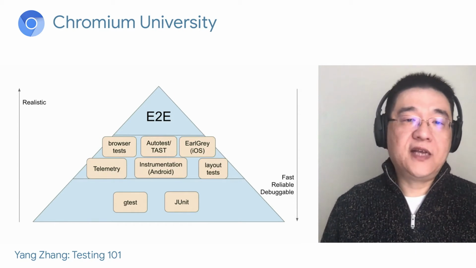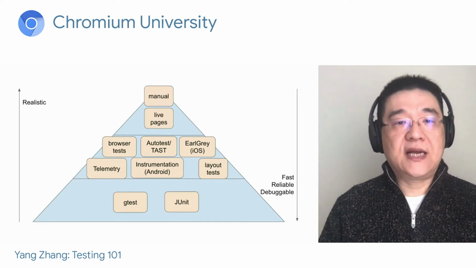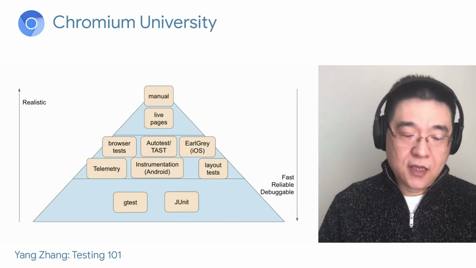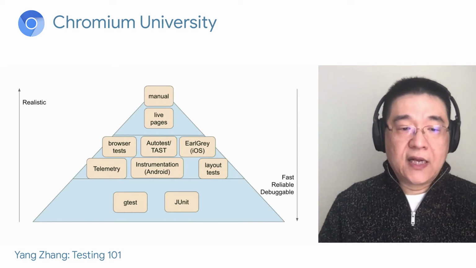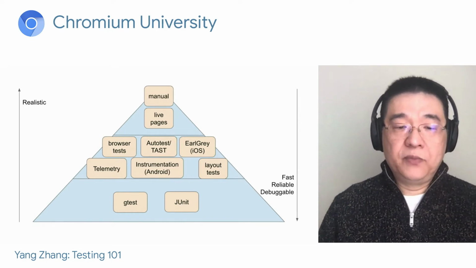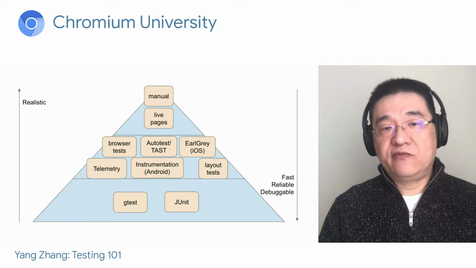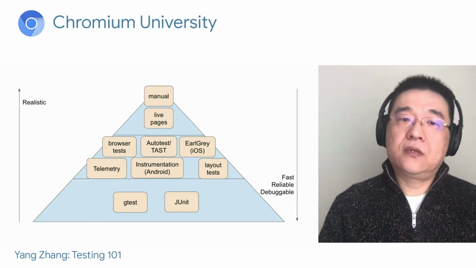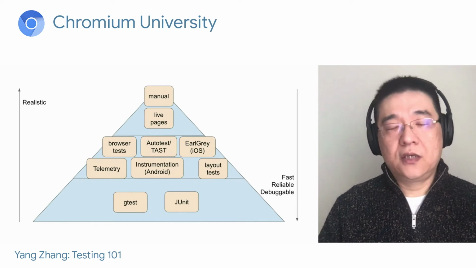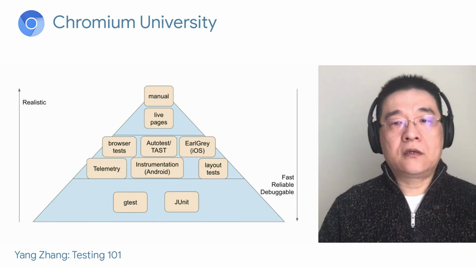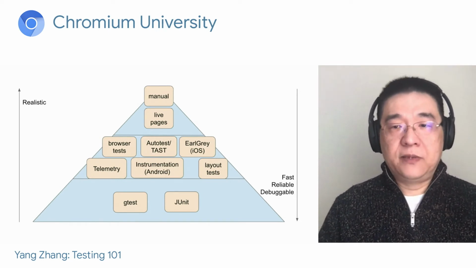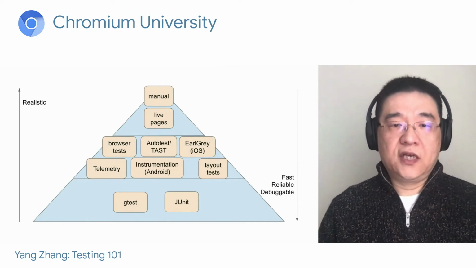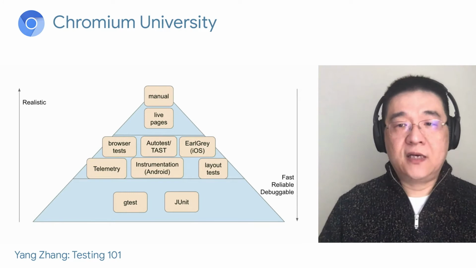So the top 10% is things like live page tests and manual tests. Even though we cannot make sure everything is automated, we still need some manual testing, but be sure not to rely on it. Manual is the last one we do, right? So in this session, we focus on all the automation tests. We want to develop the thinking that all these tests are the tooling we use to make sure Chrome gets better and better through automation.